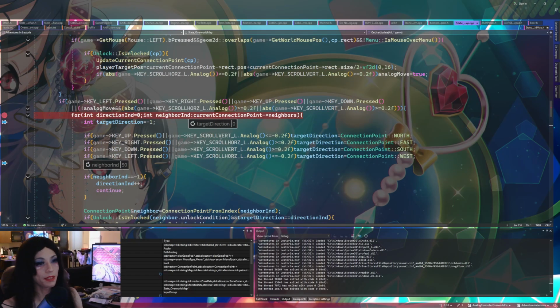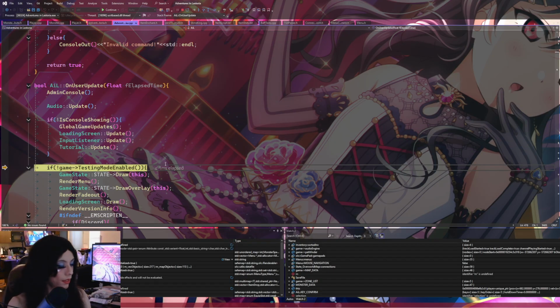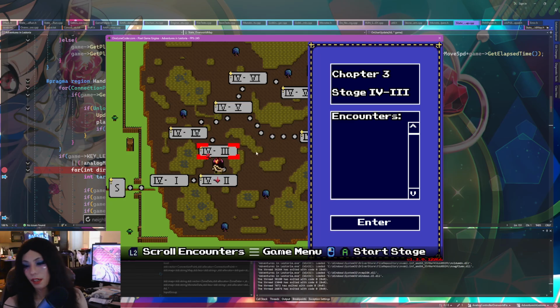We have completed one update loop, and we should have moved up one neighbor. So at this point, the game is just going through the rest of its updates. Let's now look at the code. So look at this. In one frame, we've only gone up one node. This is actually the correct behavior. But why do we go up multiple nodes now? Well, it must be that this code keeps triggering, right?